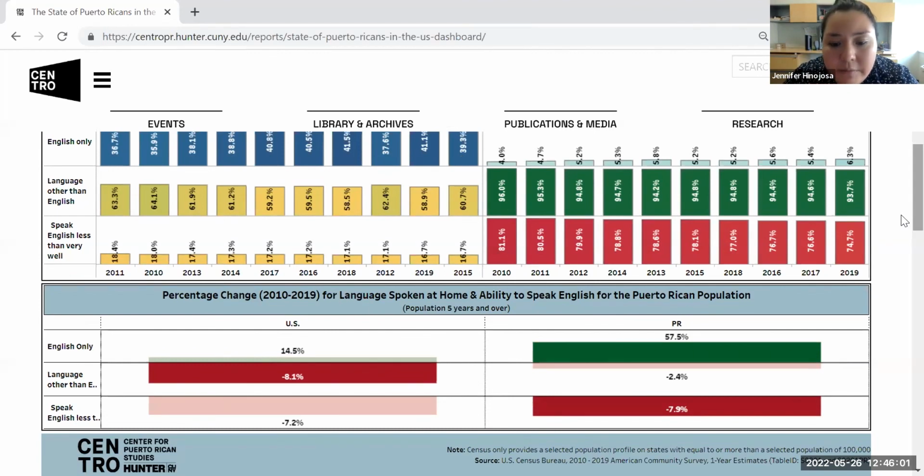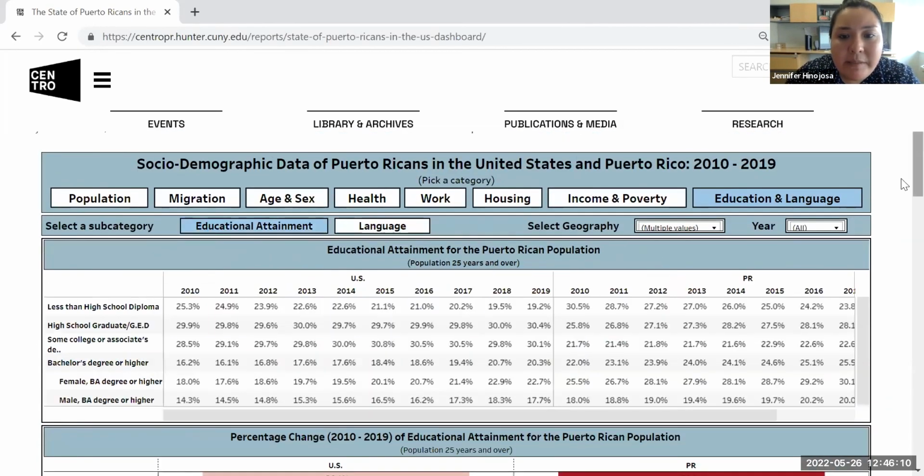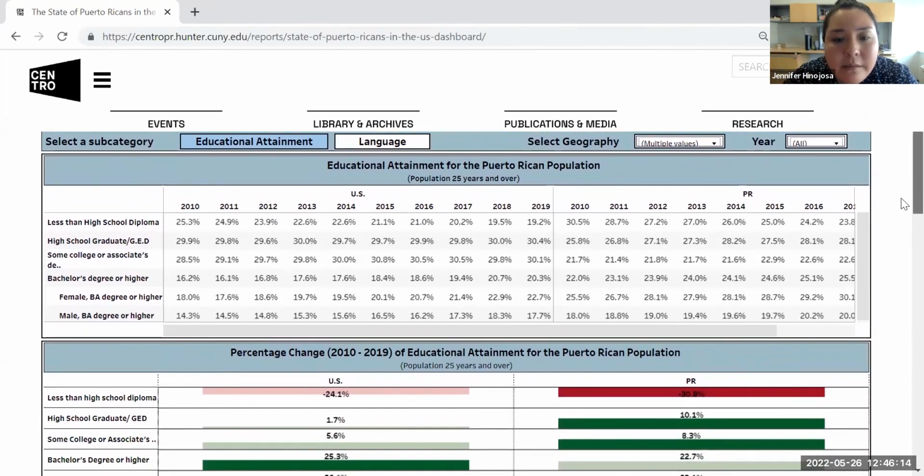And I think, what was the other question? Education. So this is educational attainment. Now let's look at 2010 and 2019.